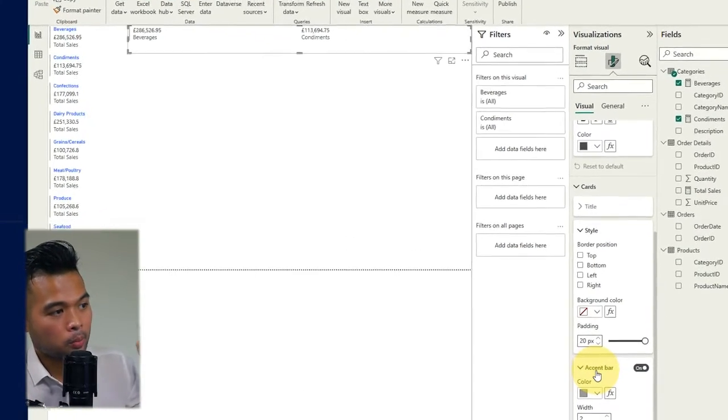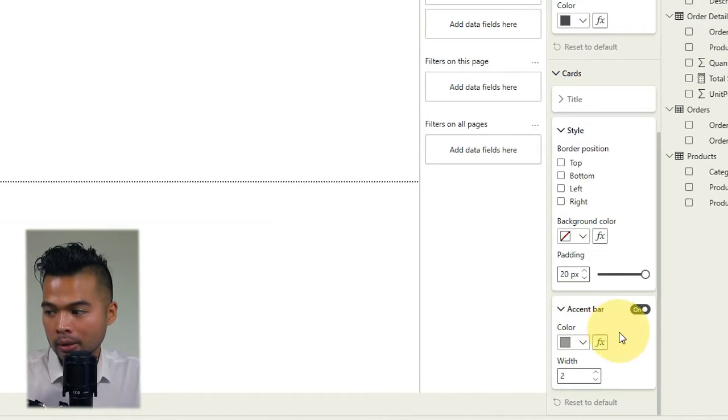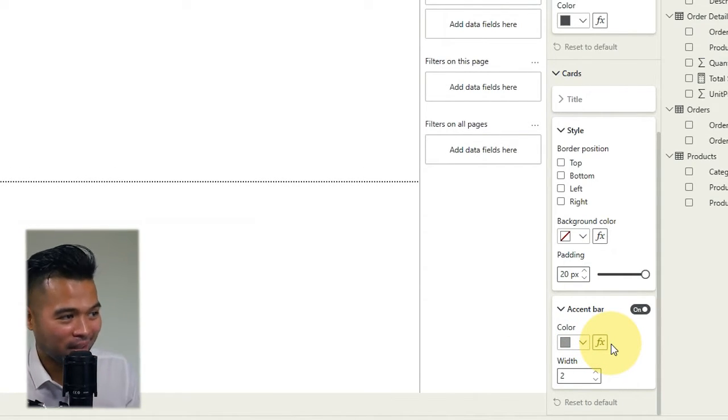Now onto its problems, which is basically that the conditional formatting doesn't work on this visual. Now you might be fooled into thinking that it's possible because the FX icon is on the properties like the accent bars or the labels, so you have this FX icon available to you. But this doesn't work, and I really tried my best and it never allows me to change the colors dynamically through there. So in terms of customization, it's super lacking, which is a real shame.